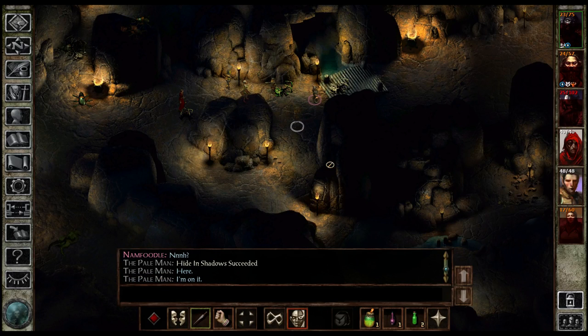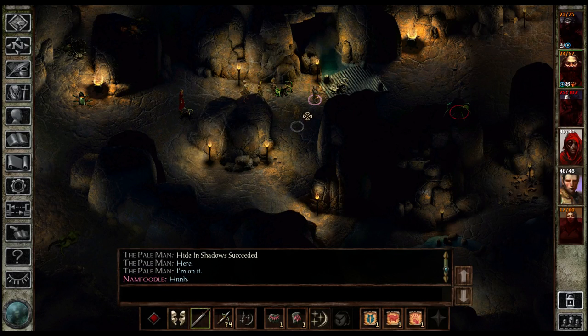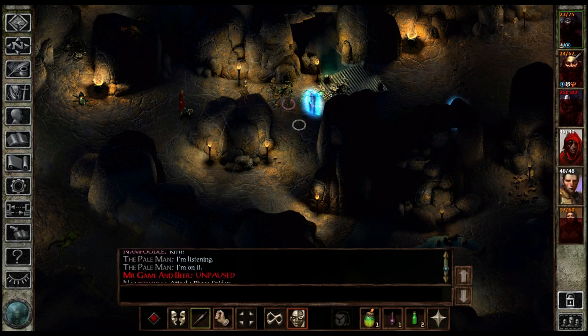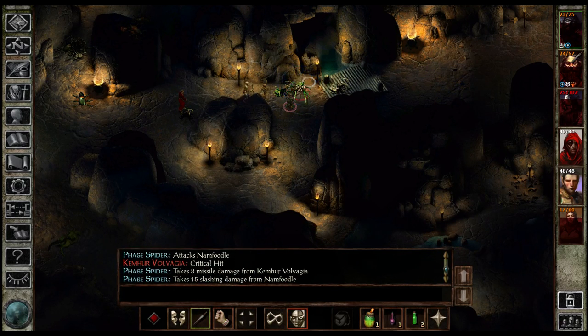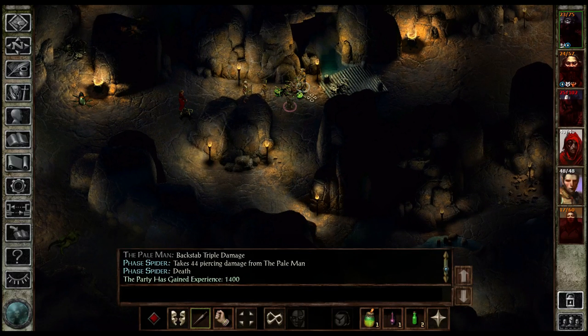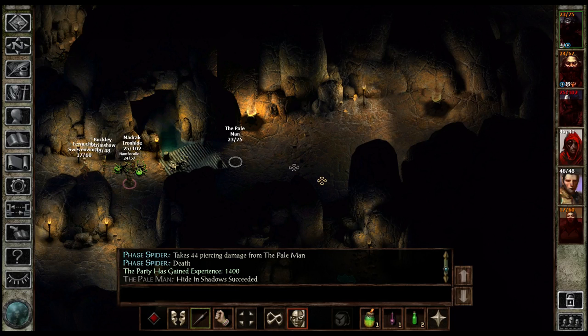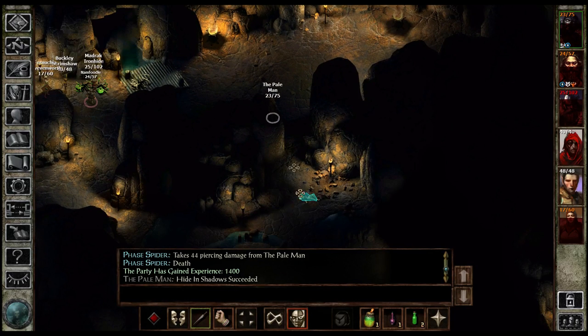Here, I'm on it. Okay, that's that phase. Orders. Oh dear. I'm on it. Oh, he's almost dead, I bet. Somebody crit him. Got him. Oh, holy, I got a critical backstab. 44 damage. Yeah. How's your healing spell repertoire there, Fenucia?